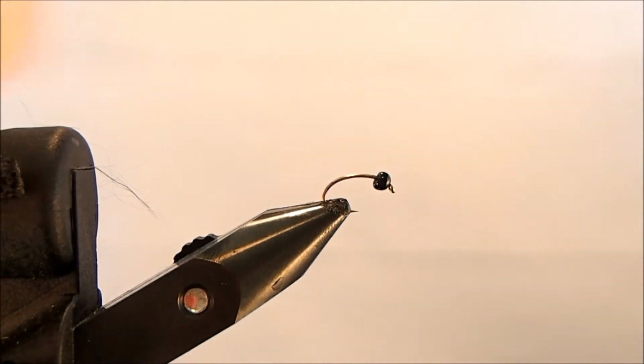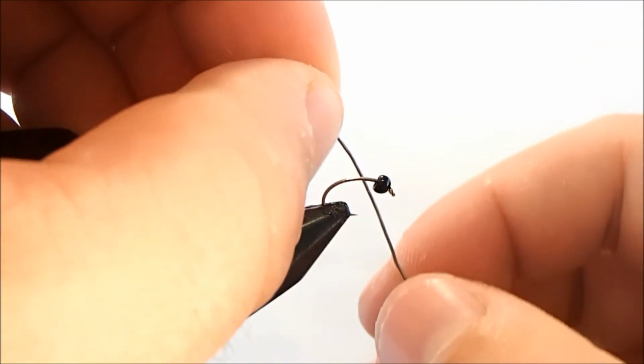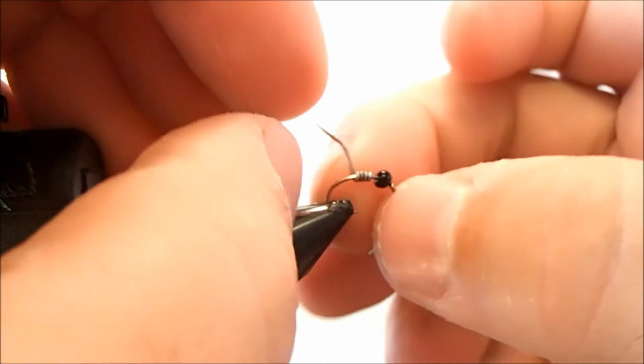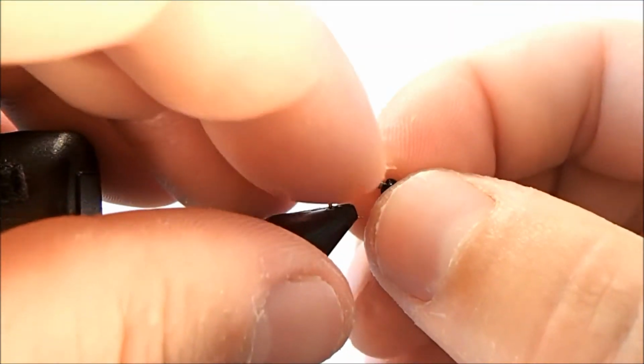Alright, I'm going to tie a micro leech, and I've started off with a size 14 scud hook in the vise, and I've got a 3/32 tungsten bead. I'm going to add some additional weight to get this fly heavier, so just maybe 3 wraps of lead underneath. And again, it's not going to be much, but it's going to be a relatively light fly, so any additional weight I can add is going to help get it down.